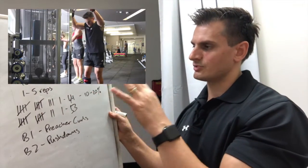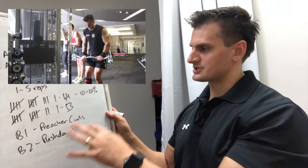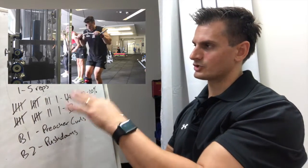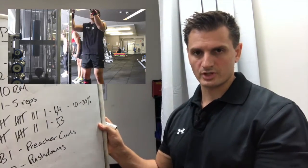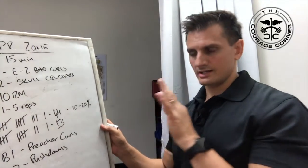Get your 10 rep maximum weight, do 1 to 5 reps with it, go back and forth for your 15 minutes, record it all down, and then you've got your totals, which become your own personal record. So escalating density training is that in a nutshell.